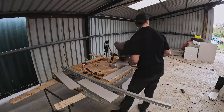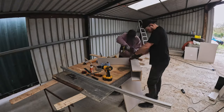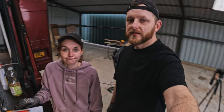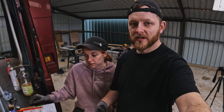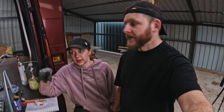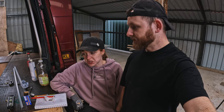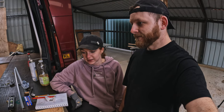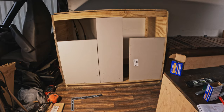Once that was done we moved on to building the middle drawer — this one took a bit more time as we had a very specific design in mind. We had hoped to complete the kitchen in one day; we really do like to set ourselves up for disappointment. It's been a really long and slow process — working on it, learning, thinking about all the options, doing it, then realising it's not quite right. The amount of times we've measured something, about to cut it, and then said 'hold on, that's not going to work.'